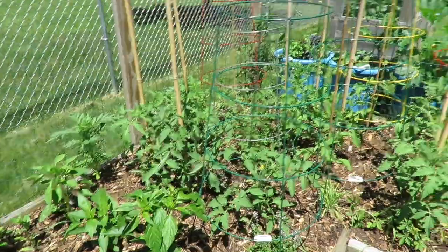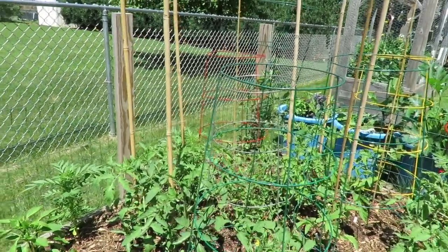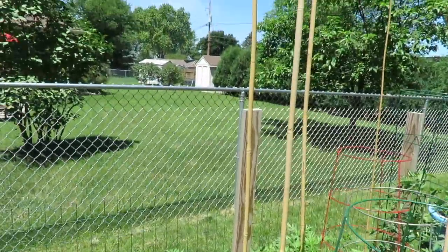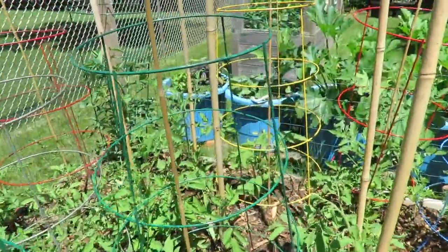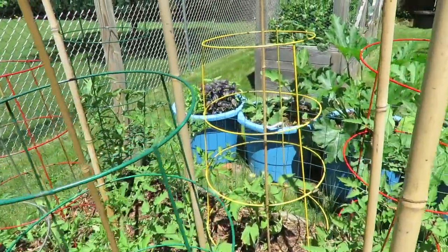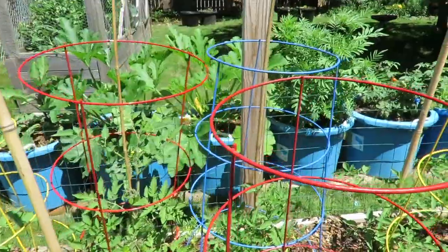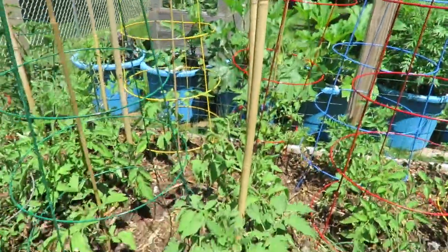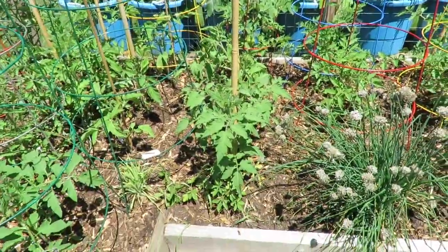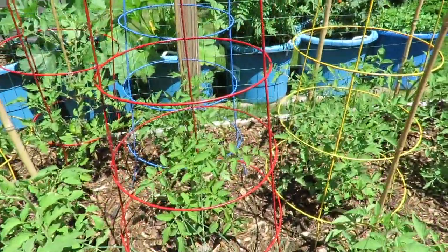So as you can see, I have caged or staked all of my tomatoes. And in this kind of close quarters, the stakes would probably be the better option. But I ran out of stakes. So it's as simple as that.